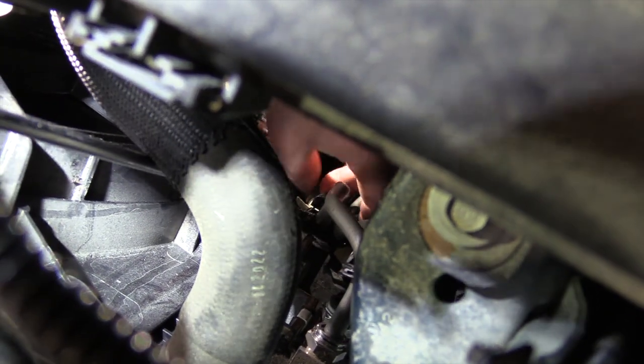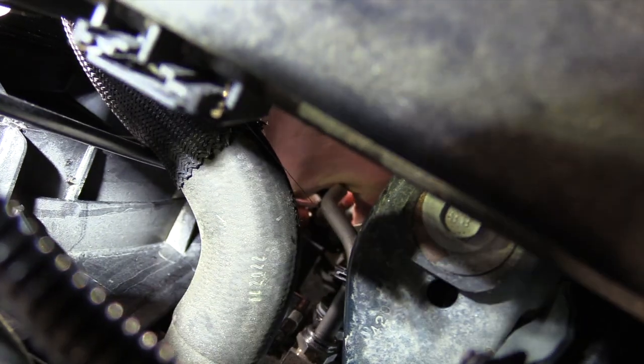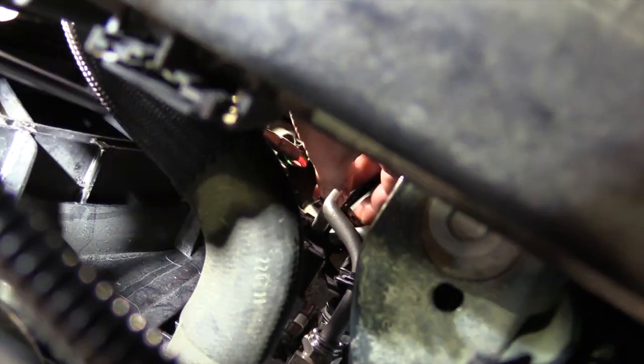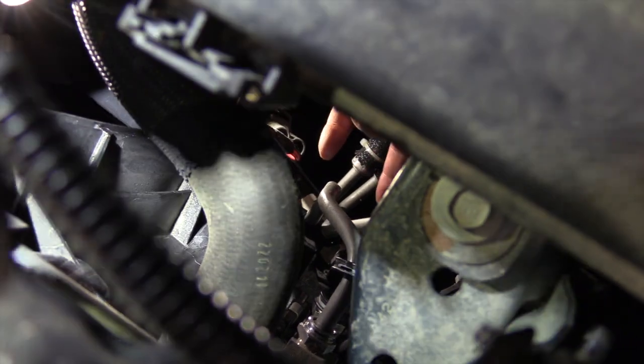Okay, I got it partially opened up. Take the side of that screwdriver, push it in, it should come out for me. Come on, baby. There it is, right there. Okay, so now it's unhooked, and now I can just swing it back, kind of out of the way.